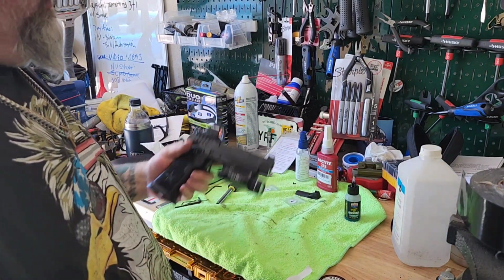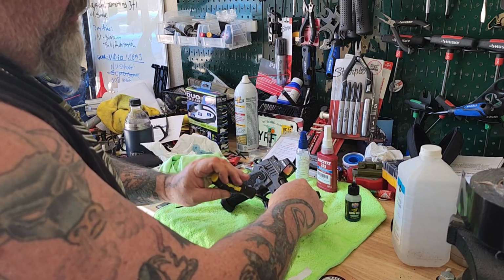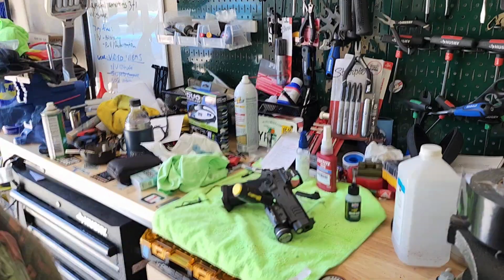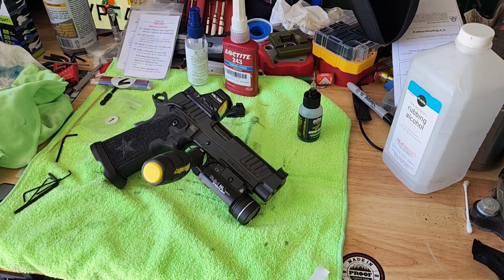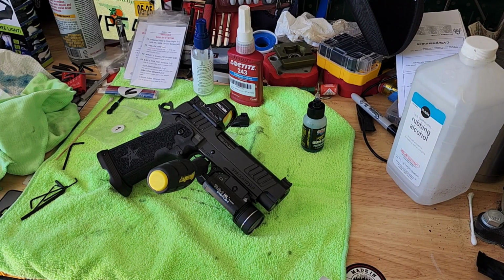Alright, so there we have it, boys and girls. Our first optic install and oiling, cleaning, full stripping of the Staccato P by me. All that's left now is to get out and do some more shooting with it and see how it feels, get this zeroed. I think it's going to be cool.